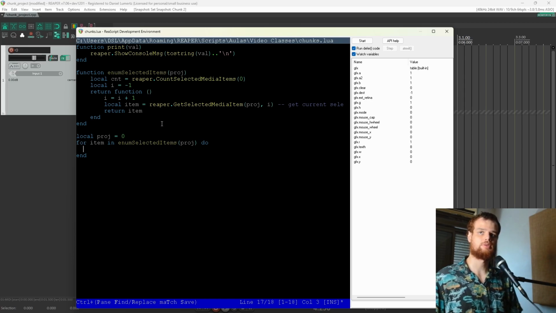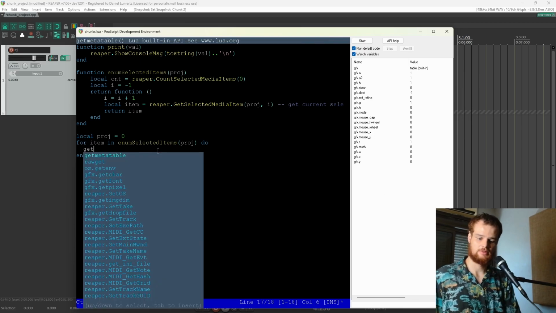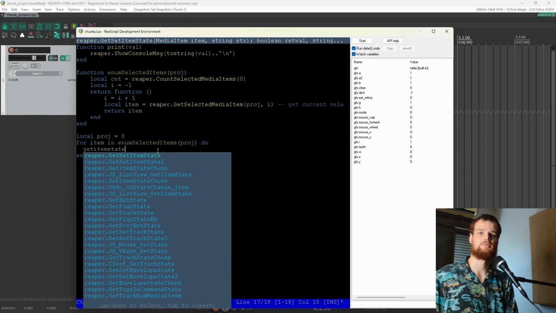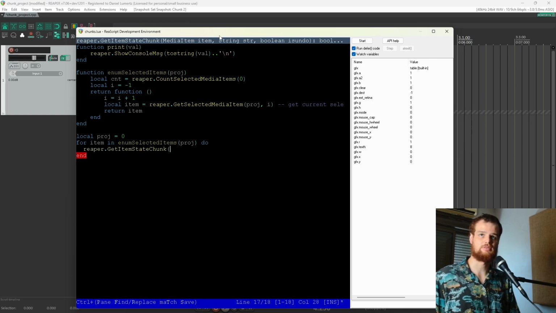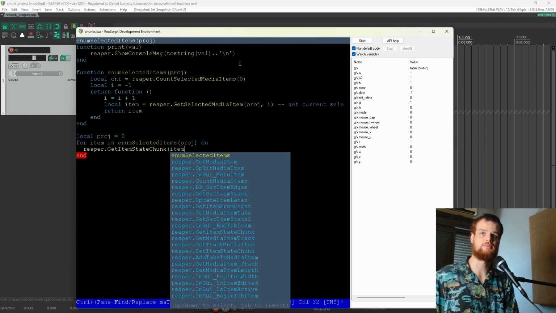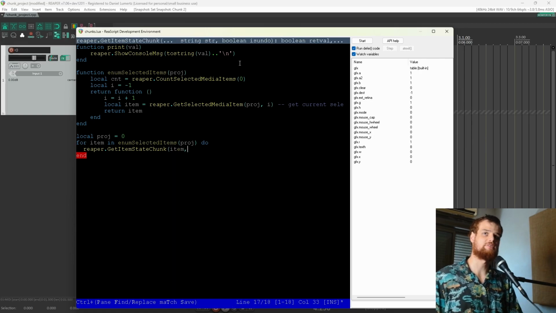And here we're going to get the item chunk and print it. The function that we use for this is get item state chunk. First thing it wants is the item. The second thing it wants is a string.